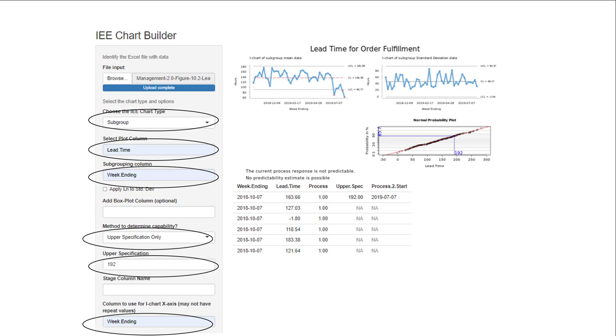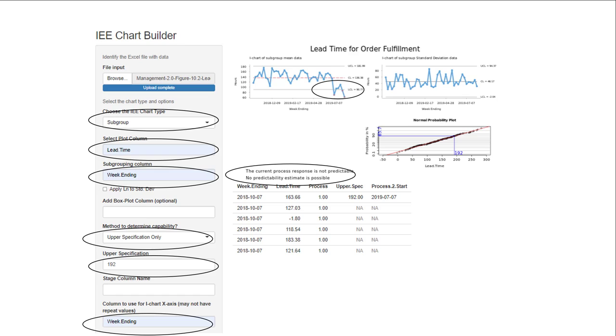Now the next field would be subgroup column, which would be week ending. For this particular situation, we want to have all the fulfillments to be within 192 hours, so we're going to look at that particular value as a specification.